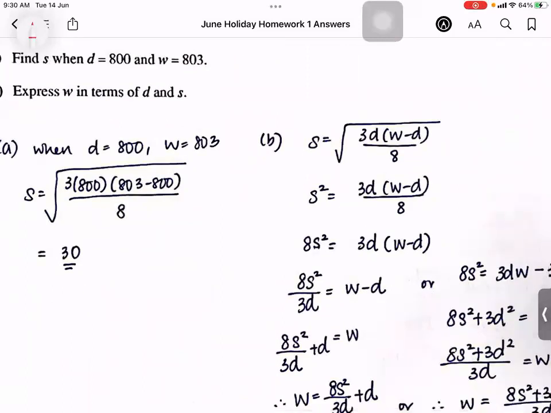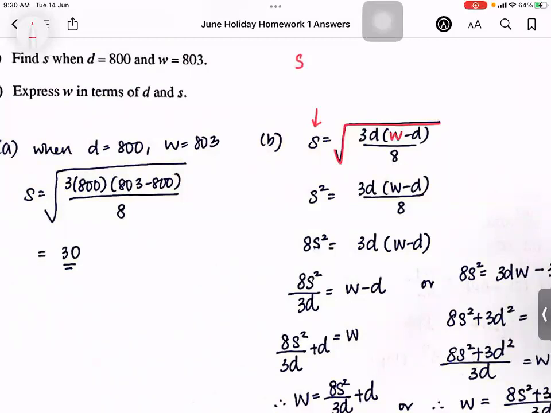There are a few things down here. W is trapped inside my bracket. Before I do anything, I must rescue W out first, or try to get rid of the things that are outside first. So my outermost enemy is actually my square root sign. In order to get rid of the square root, I need to square both sides. Just to take note, this is just S on its own, so you square it.